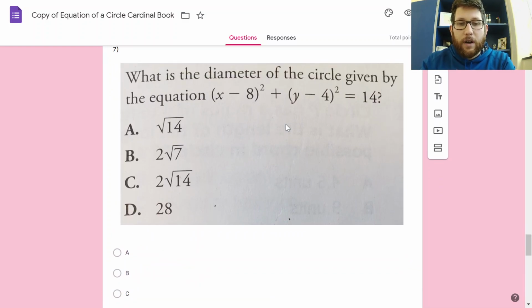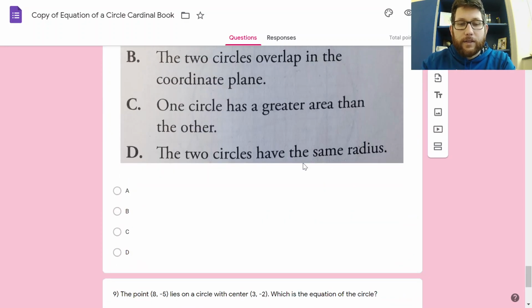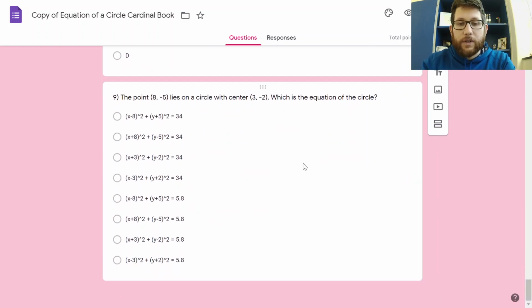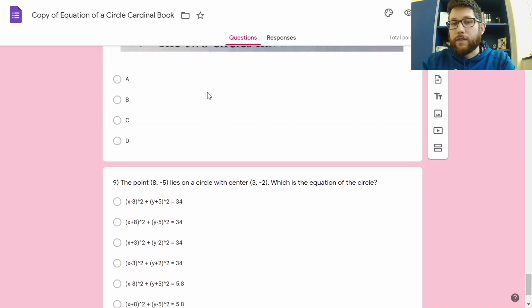Notice this one. Just be careful of the wording in here. Okay. Look at which word they're asking for. That might be helpful. And then this last couple are pretty straightforward. So number 9 might be the hardest one. Okay, notice you have, be careful of which one of these two is the center. Okay, you are going to have to solve for the radius, plug it in, find the equation. But I think that's all stuff that you're able to do.